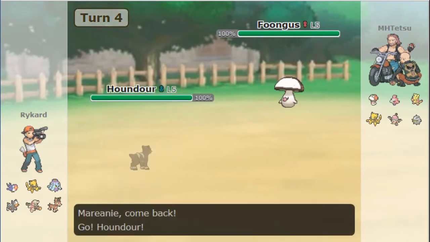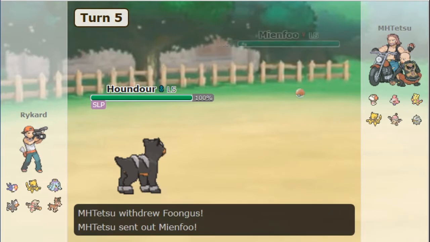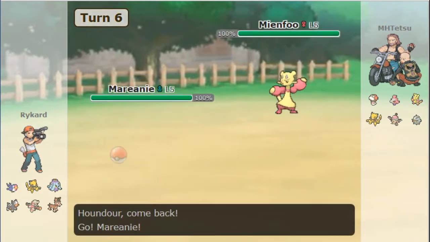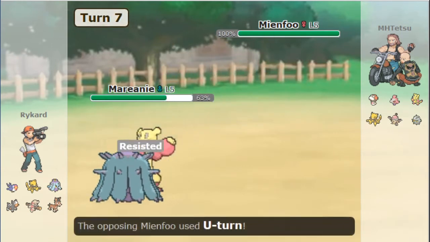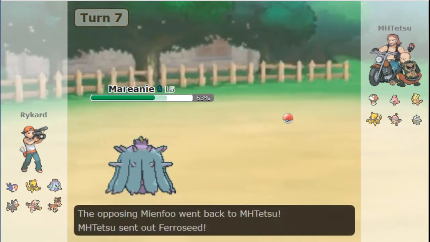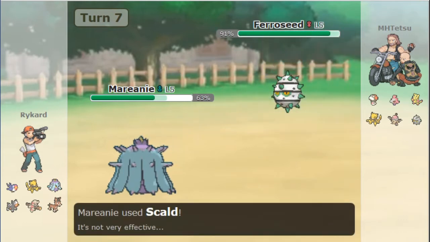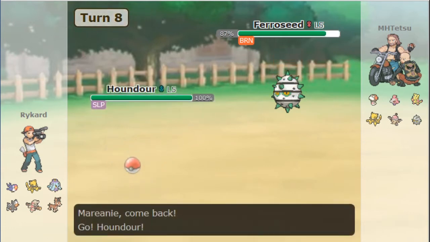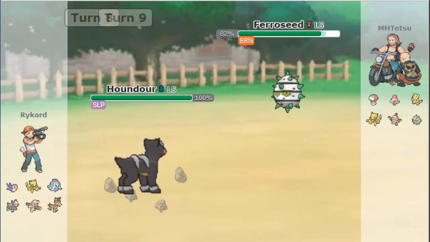Now I'm going to go back out into Houndour, and this is actually a very interesting Houndour set. This is something that I've wanted to be able to run on a Houndoom forever, but realized that it's just too frail. But in Little Cup, Houndour actually has some pretty regular stats, so it's able to run a funky little defensive set, which I'm going to be explaining throughout this battle. But again, bring in Marill, I'm able to take the hits from the Mienfoo again, and just go for Scald to get a burn on the Ferroseed, which is really good, and then I'll go back out into Houndour.